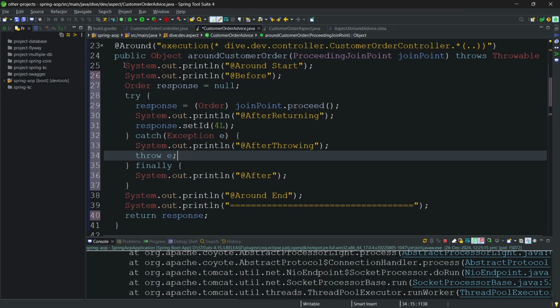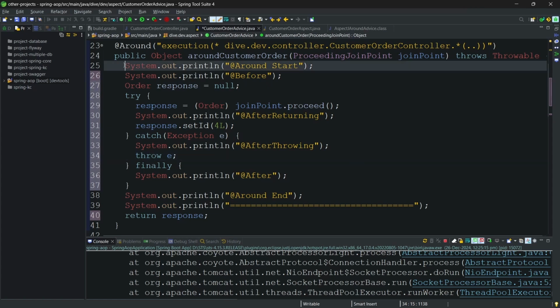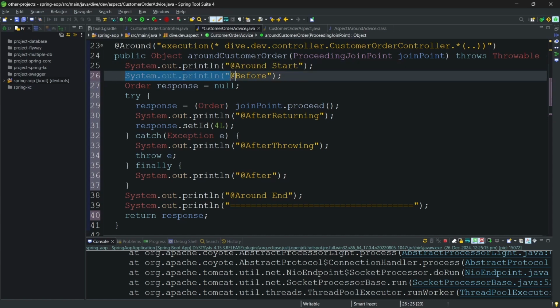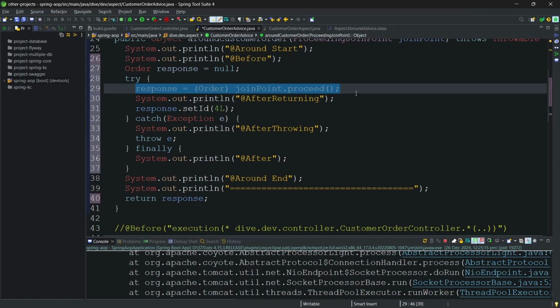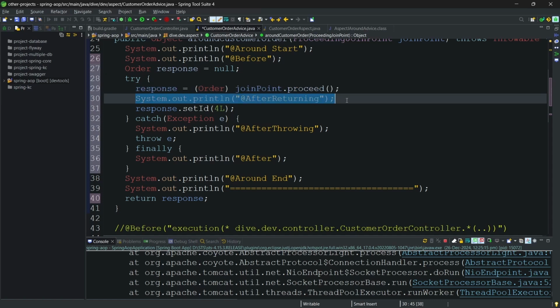What I have done here now is at the start of the around advice method, we are printing around start as usual, and after that whatever code we wanted to write in the before advice can be implemented at this place. This part of the code is responsible for invocation to our business logic. After successful return from this execution, the part of the code which was implemented in after returning can be implemented.